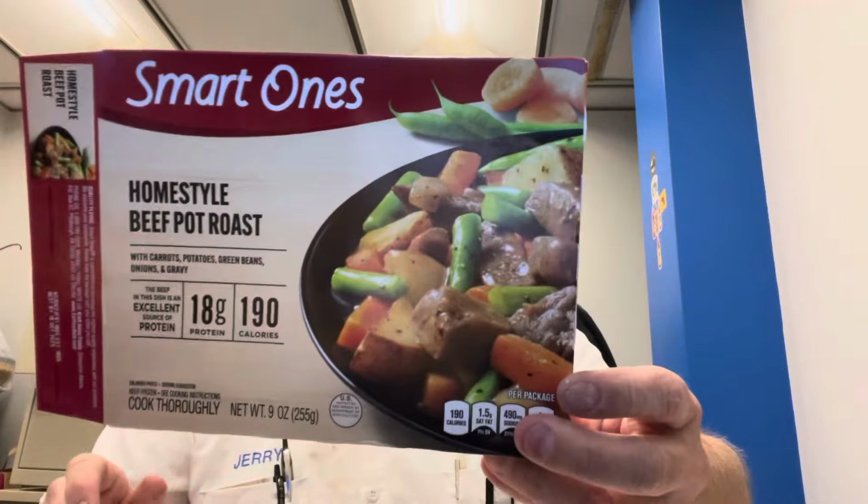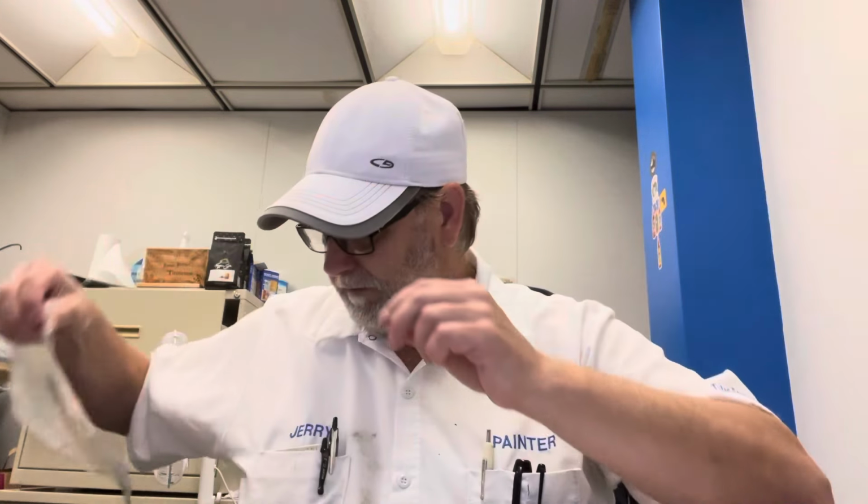Looks good, doesn't it? Supposed to be healthy for you, so. Let's get this off here and take a look. Let's break it down. Doesn't look too bad. Looks pretty good. There goes my paper towel roll. Actually looks just like the picture.